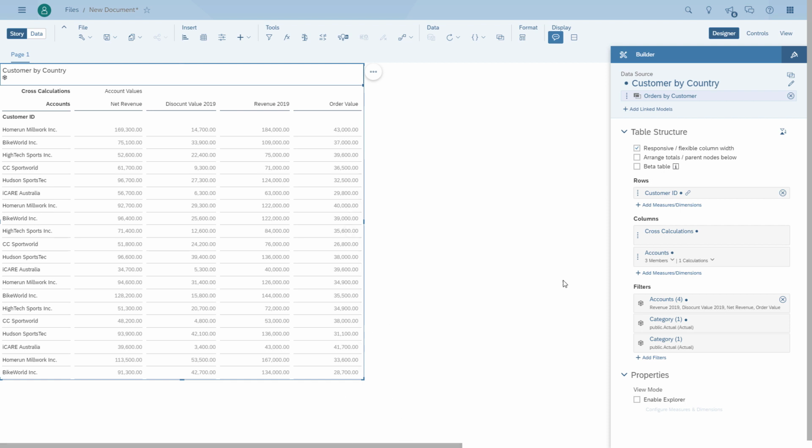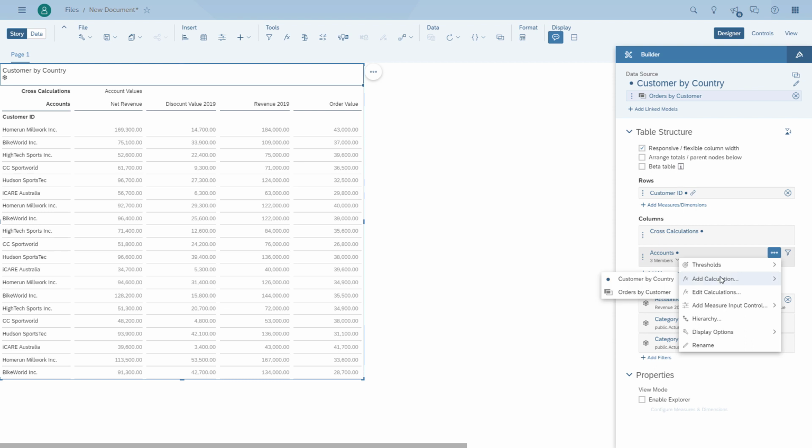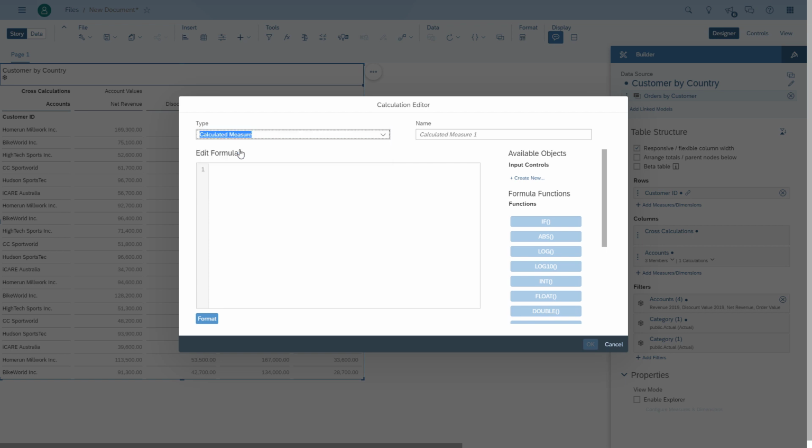So now we can create a calculation. But now we can add the calculation that goes across both models. And it's in the same way as you can add a calculation before. In our case, we want to use the revenue and the order value and add them up. So all we have to do is add a calculation, select the model that we want to use to start with, but this does not limit you. So you can use calculated measures and then simply type, and you can see you can choose the elements from both models.